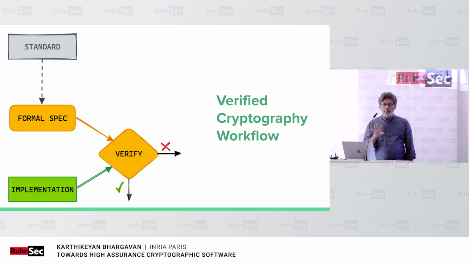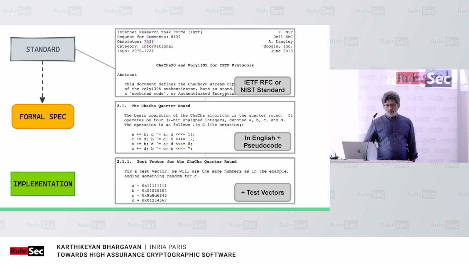So to understand this issue a bit more and what our proposal for solving it is, let's just consider what the workflow of verifying a crypto algorithm is. Now, verifying a crypto protocol is a bit different, but it fundamentally has the same shape, okay? So to do this, of course, you always start from the standard or the spec. If it's a NIST PQC candidate, probably the spec that was submitted to NIST. So here is the ChaCha20 RFC. You go inside it, you'll find some pseudocode, some English language description of what it's supposed to do. And you carefully read this, and you understand it. There are also some test vectors.